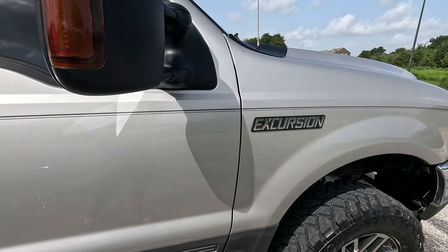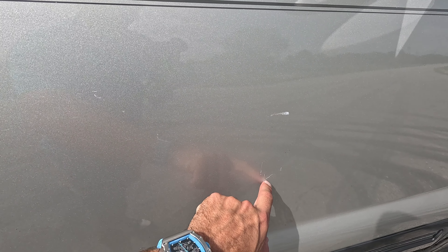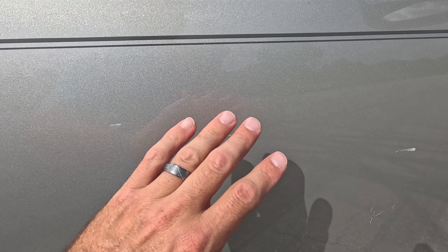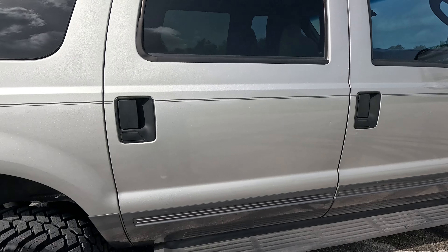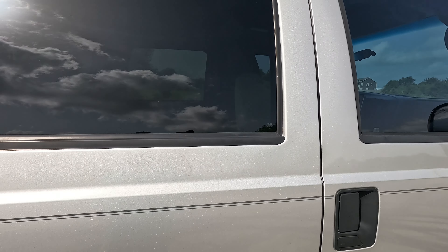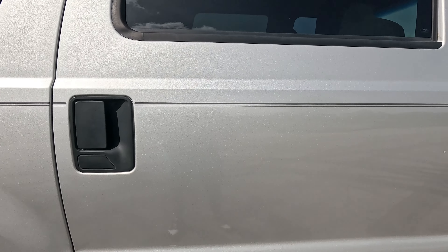As you can see, no dents so far. We do have a few light scratches in the paint right here — I don't believe that's just in the clear coat; I think that's down to metal. It might be in the clear coat. We didn't do any type of paint correction or polish on this rig, so it's very possible those few scratches could come out. Those are about the only scratches on this rig. Very nice. Runs and drives great. Bone-stock 6-liter Power Stroke diesel.